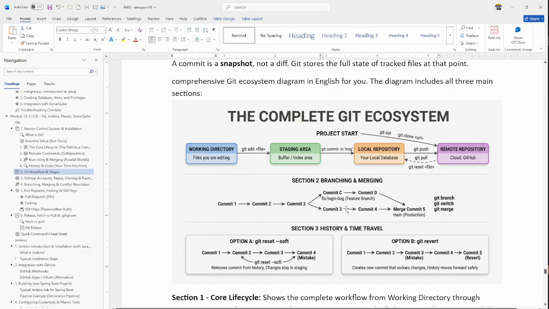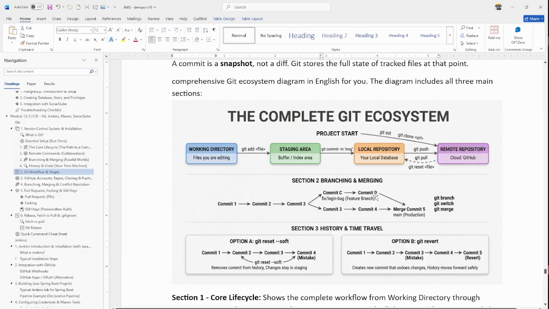So this will be the feature branch. You are working on a separate branch here. This will be your main branch. So commit 4. Okay, production, this is your main production. So you have created your main branch.